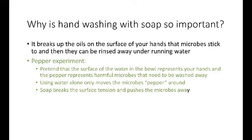Why is hand washing with soap so important? It breaks up the oils on the surface of your hands that microbes stick to, and then they can be rinsed away under running water. I'll now move on to the pepper experiment.